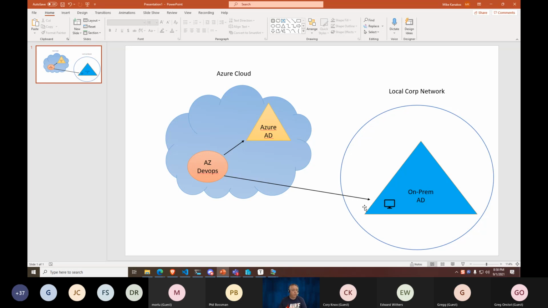You configure a pipeline. That pipeline has a bunch of items that you configure: this is the script I want to run, this is the environment I want to run it in, these are the credentials I want to run it as, this is the time I want to run it, and I want it to repeat X amount of times. And then once you set those things, Azure DevOps runs in the background for you.